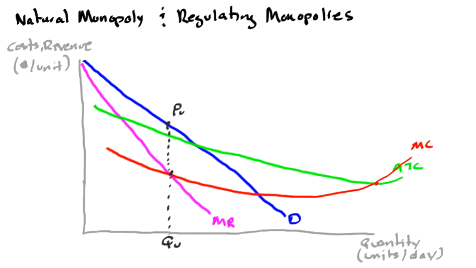Now you can see that we're a long way from production efficiency or allocation efficiency, and the price is quite high. So what the government can do is come in and regulate the monopolies, and there's two ways they can regulate. First way to regulate would be to set a socially optimal price. So a socially optimal price would be this point here, so we'll call it PSO for socially optimal, and then this would be the quantity that's socially optimal.